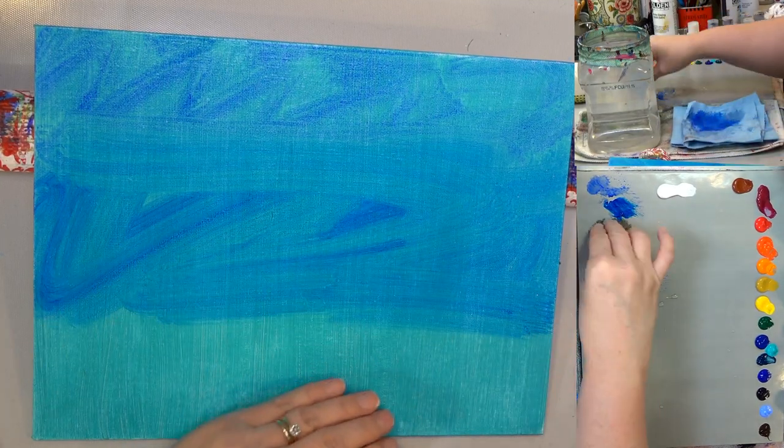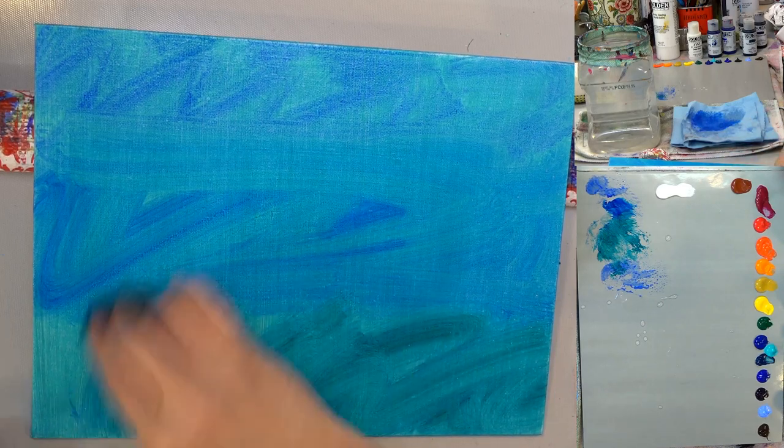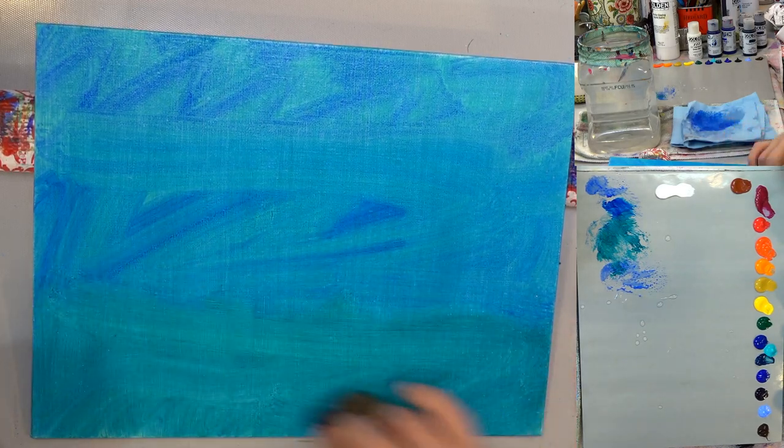So that was the phthalo blue underneath. And then I'm going to do the turquoise here. And these are liquid form, so they're a little bit thinner.